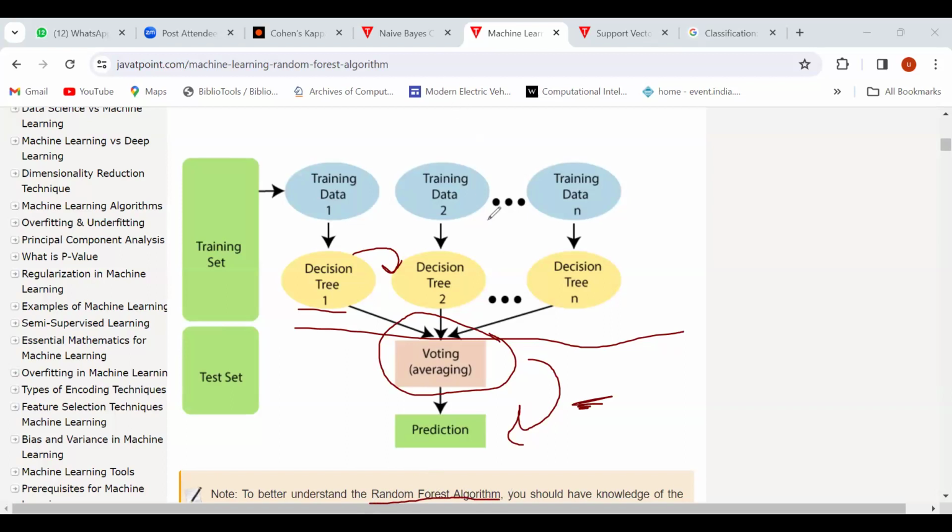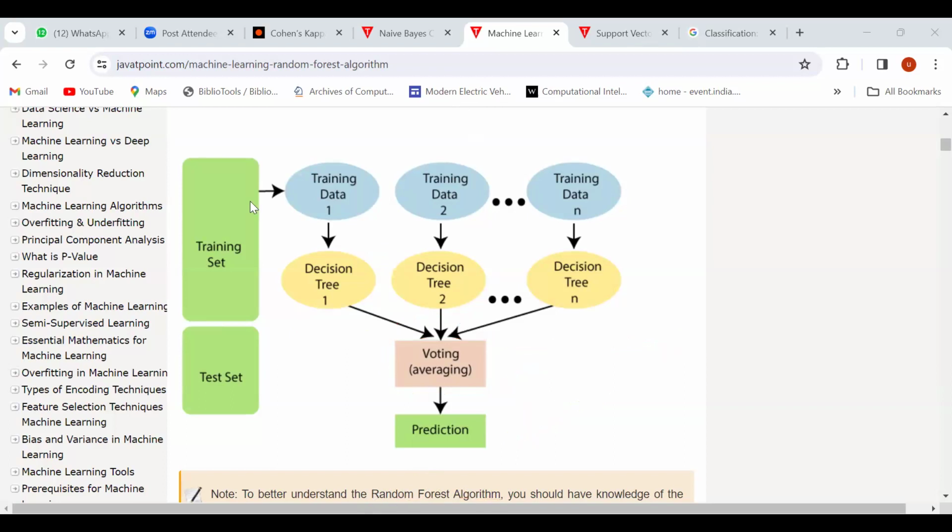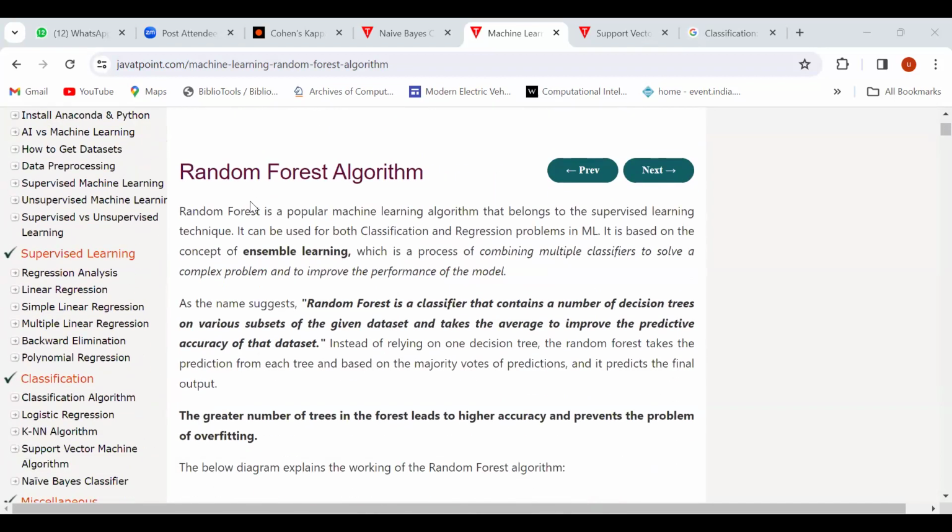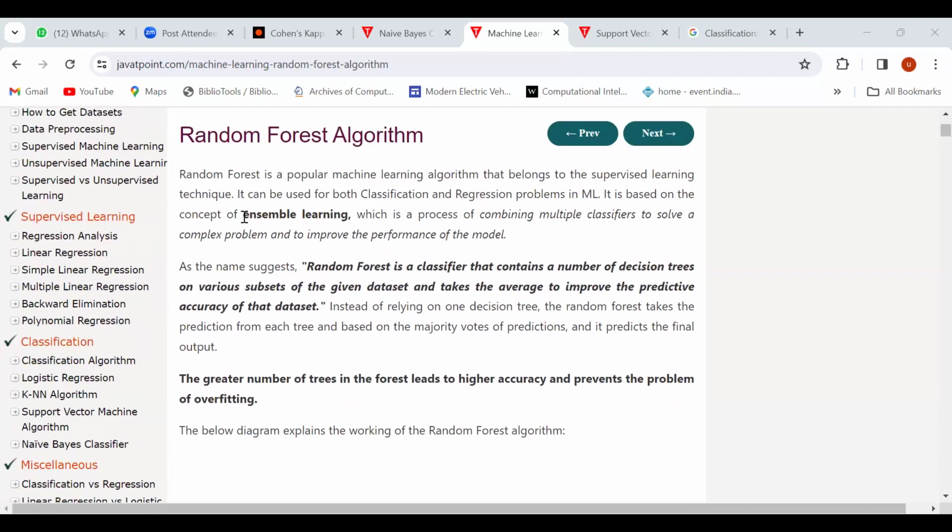These are very simple links that you can explore and understand. Just wait, I'm exploring this for your sake, so you can practice all this. So there is a simple explanation of what the random forest machine learning algorithm is. That is the next phase we are using here. It is an ensemble learning approach.